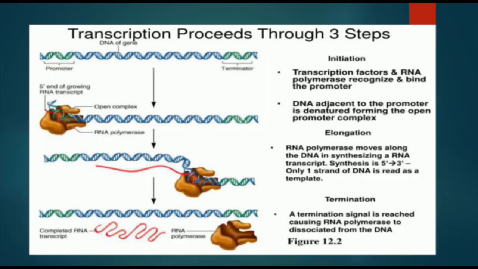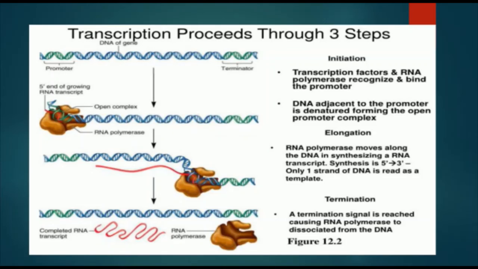Coming to termination, RNA synthesis will continue along the DNA template strand until the polymerase gets a signal that tells it to stop or terminate transcription. There are 2 kinds of terminators: intrinsic or Rho independent termination and Rho dependent termination. In Rho independent termination, termination happens when the RNA forms a hairpin structure which displaces RNA polymerase and stops transcription.